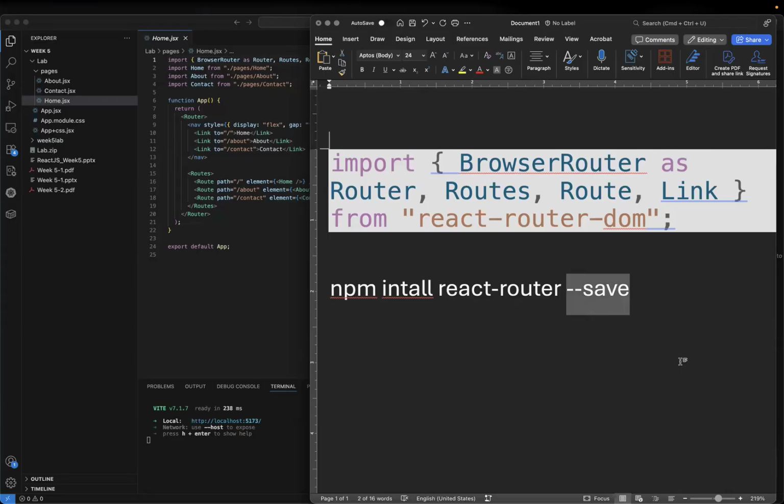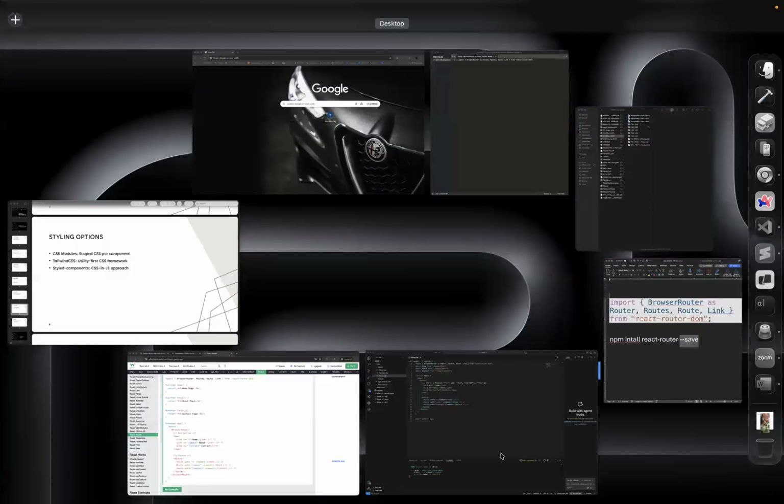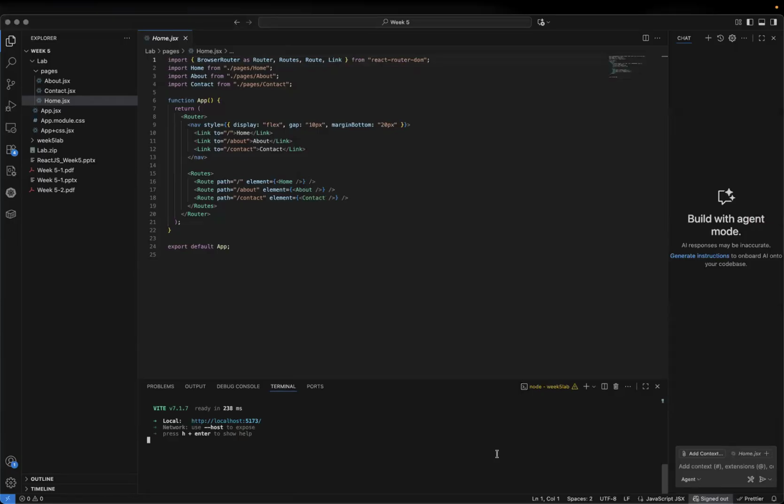And why we need to do it? We'll save to the dependency. So later, if you need to reinstall this project, or you need to share it with your groupmates and teammates working together, you are not saying, I don't know which version, I don't know what modules you require. Once you add it and share the package.json file, you can run npm install. It is going to grab that version and install it.